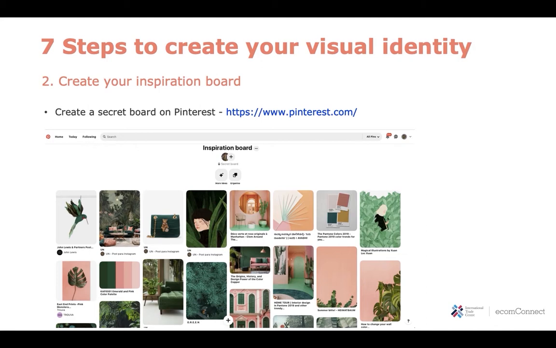So today we will create an inspiration board, so you will be able to collect the images you want and then you need to curate them, which means that you will need to select only the ones that work with each other, the ones that complement each other, so your inspiration board looks cohesive. We will create a secret inspiration board as you don't want to share the work behind your visual identity with other people. I will show you how to create a Pinterest account and to create a secret board. So let's jump into Pinterest so you know what the process is and how it works.